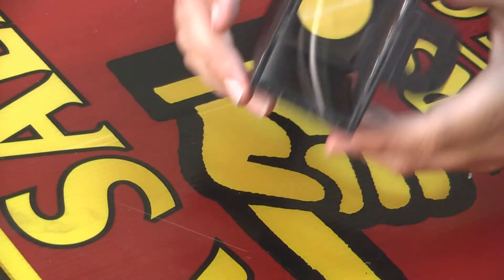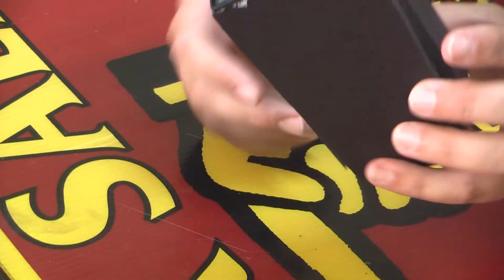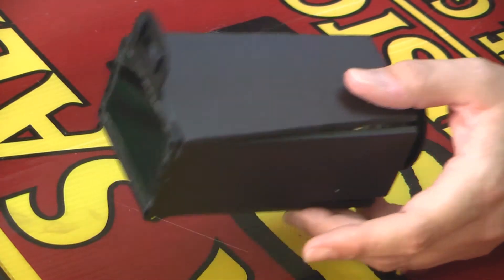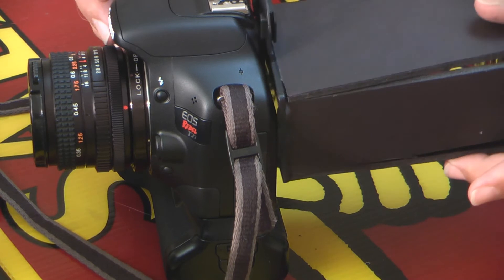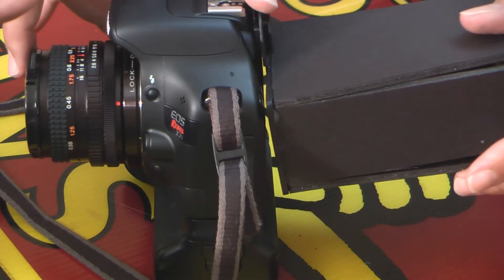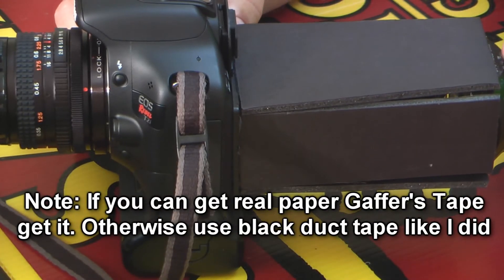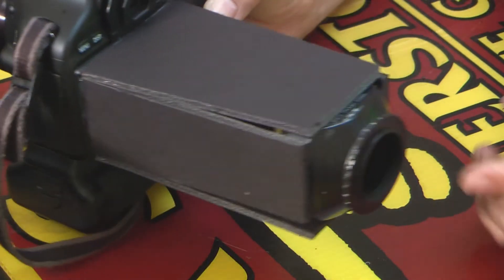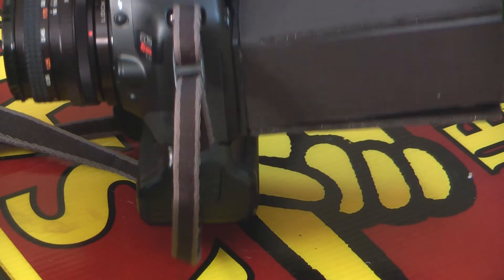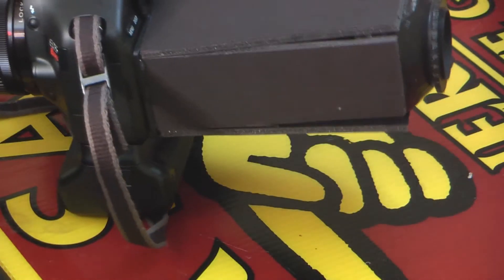And there it is glued. I've got a little bit on the lens — it's not going to kill us. Is this perfect? No. Is it worth 40 bucks? I'm going to mount it on the camera and fill these gaps in with black tape. Remember when I said we're going to need some black tape? There we are — it's attached to the camera. There's a little gap, but that's not going to be that big of a problem. Let's turn on the camera and give it its first look-see.